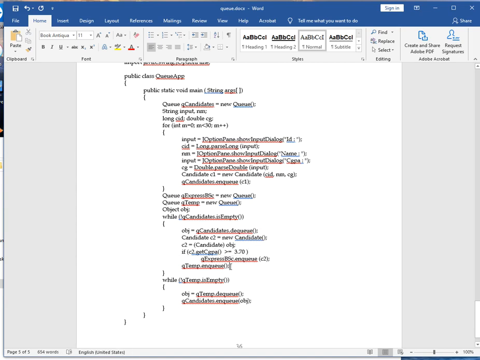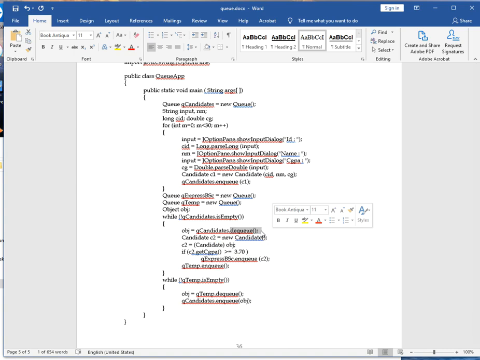And at the same time, you have to put all the accessed objects into queue temp, because in queue you always dequeue. Every time you access, it means you dequeue.